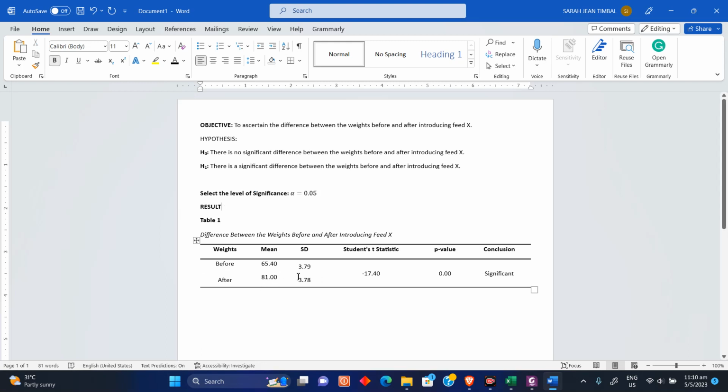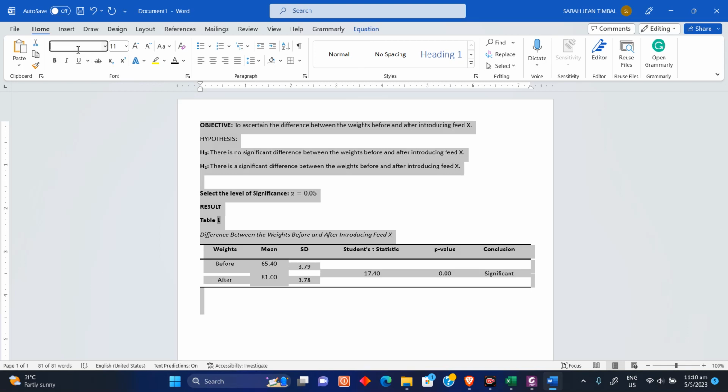So next what you will do is the interpretation of your data. So you may interpret that where it is in the table. Then after that you can cite some articles that support your result that the introduction of the feed to your cat is significant, or maybe articles that contradict your article. So somehow there will be a clashing of articles.